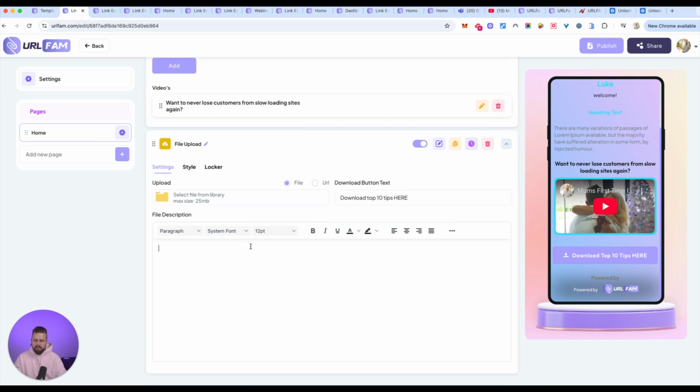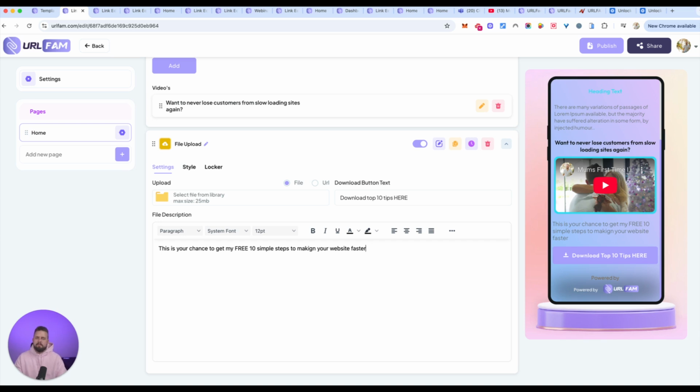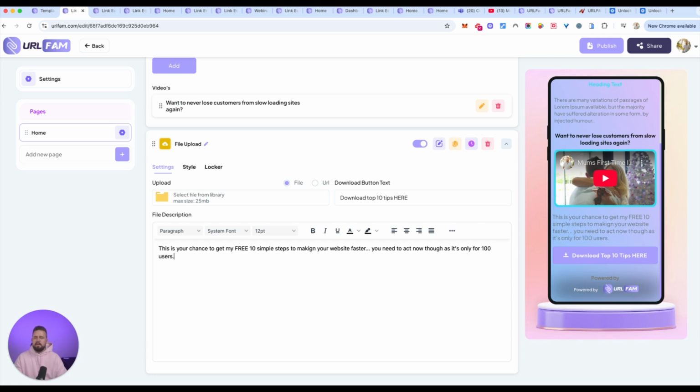For the description, I could say this is the way to get my free 10 simple steps to making your website faster. You need to act now though, as it's only for 100 users. Now, I obviously can select this text, bold it, do whatever else I want to do with it.